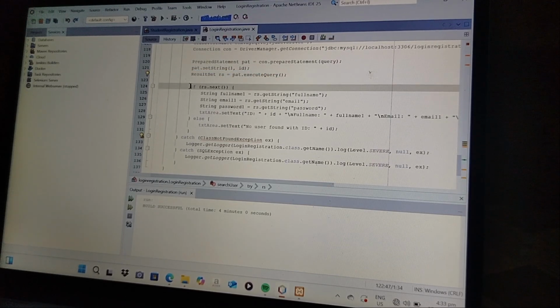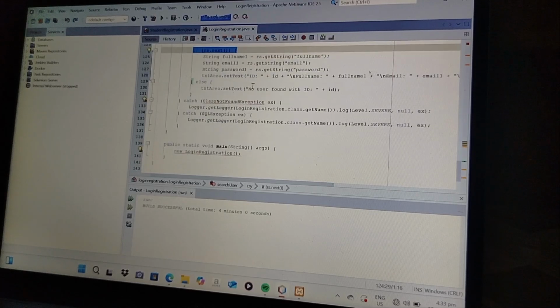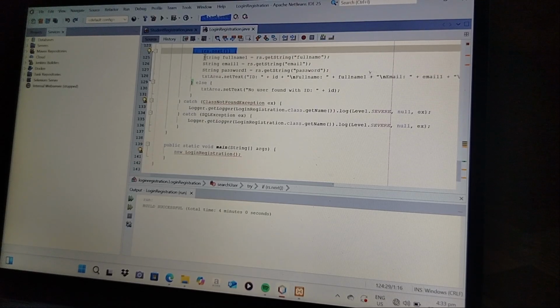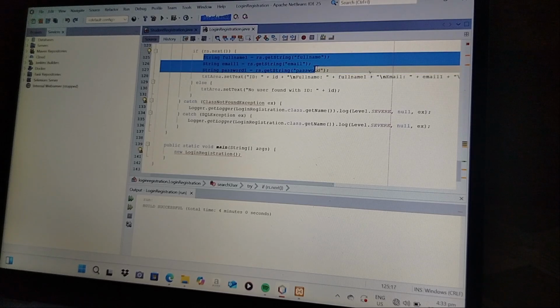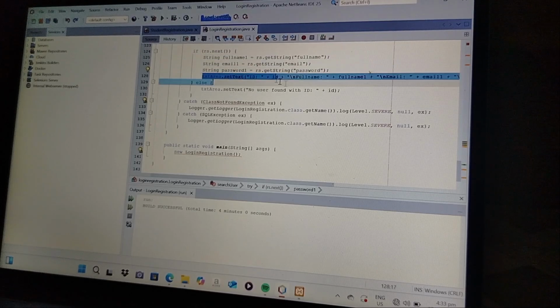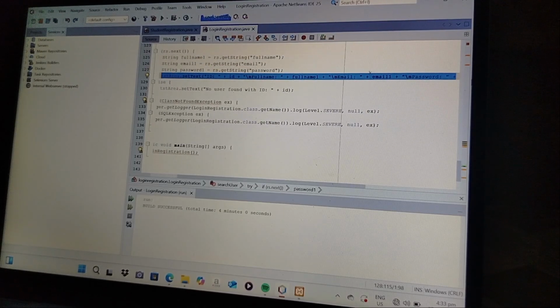Next is rs.next(). This checks if there is a result in the result set. Next is this line. These lines retrieve the user's full name, email, and password from the result set. Next is this line.